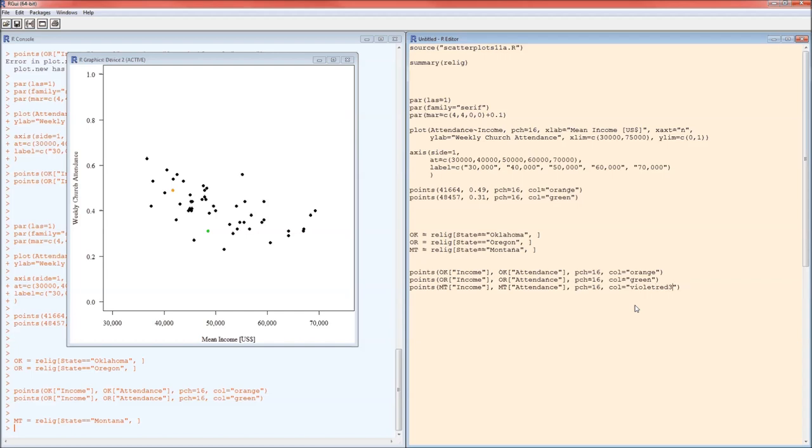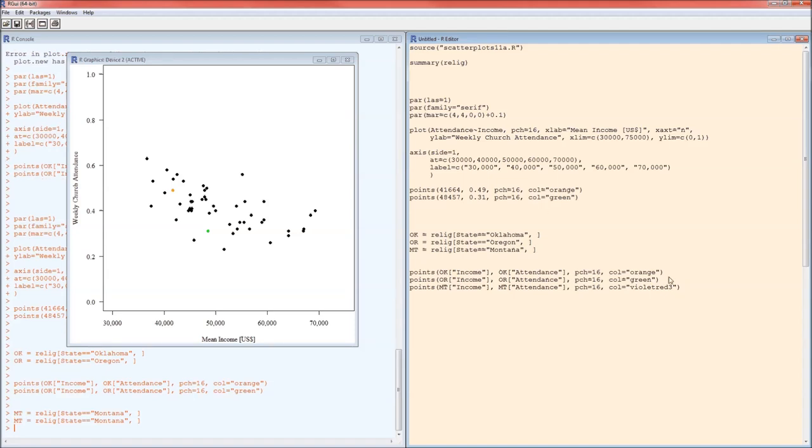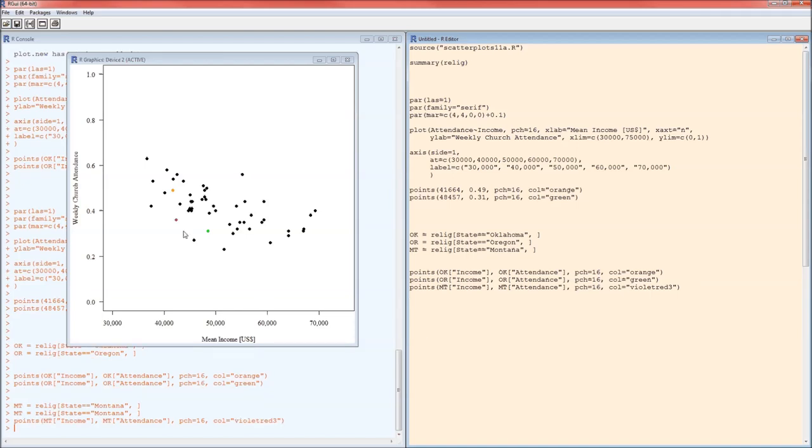And that's it. Notice it was faster than looking at the data set, figuring out the values, typing it all out. It was faster because we were able to copy and paste, and now we've turned Montana a violet red 3. So even though it looks like you're doing a lot more typing, if you have to color more than one state this way, it's actually much faster if you define those states. It is, trust me on that one.